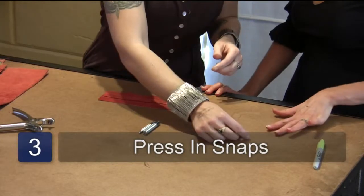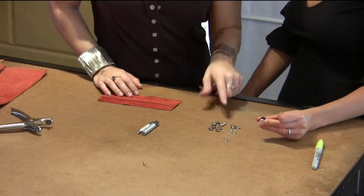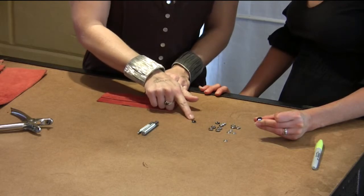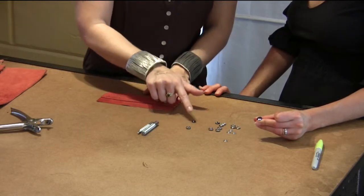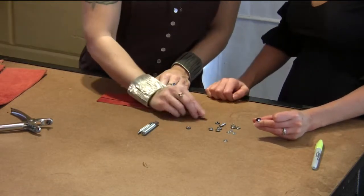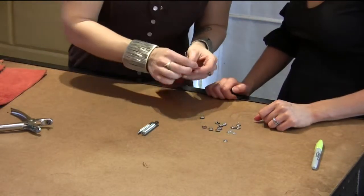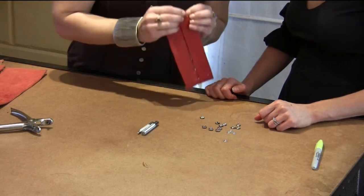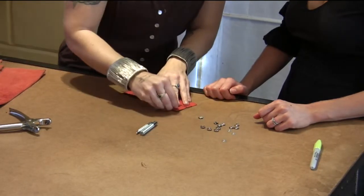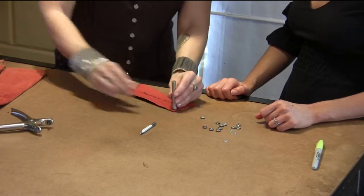So next we have the snaps. The way the snaps work is we have the top, and then we have the bottom piece to the top. And then we have the bottom, and then we have the top piece to the bottom. Sounds confusing, but it's really simple. Okay, I'll trust you. So we're going to put the top in the top and the bottom of the top on top of that.